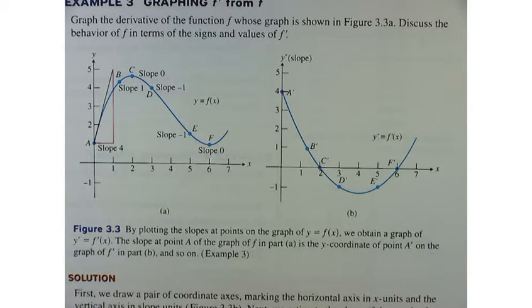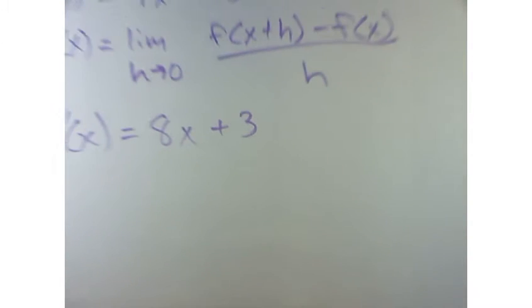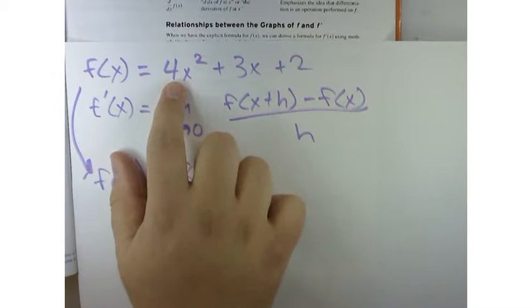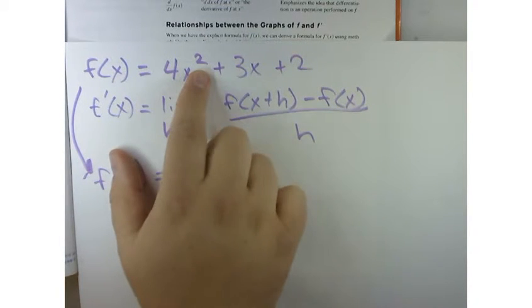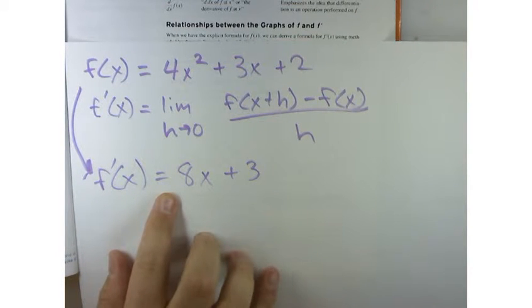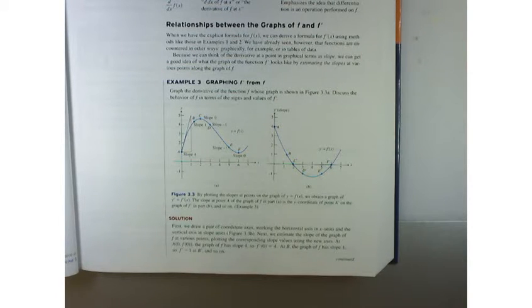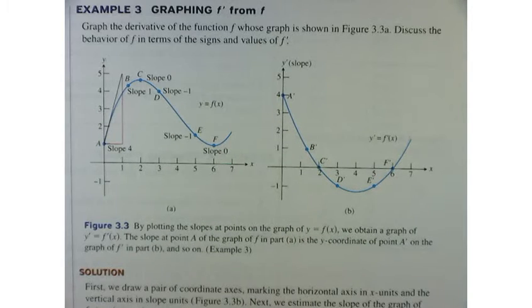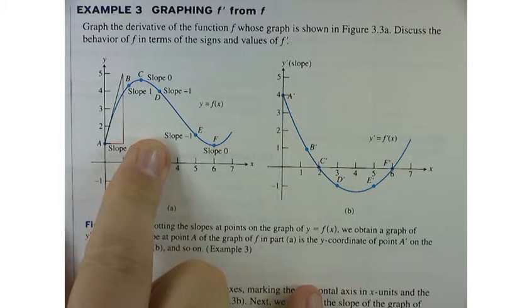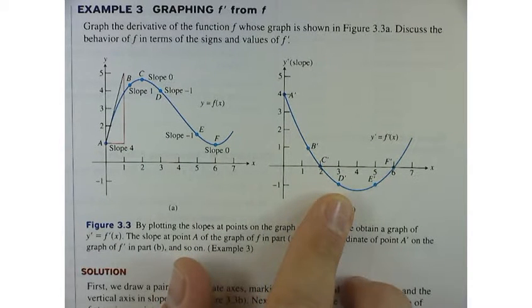Now, if you were to look back at all the derivatives that we have taken, for example, just before I started recording this video, I showed you guys a shortcut and I said I wouldn't explain it. And maybe I will a little bit. I said, hey, if I've got this really complicated function here, f of x is 4x squared. This is a second degree polynomial, but notice that f prime is a first degree polynomial, so it's one less. Yeah, we lose a degree. And when I show you the power rule, it'll make more sense. But basically, when you go through that formal process and cancel the top and bottom, you're going to be one degree less. So this is a cubic, and f prime is a square.